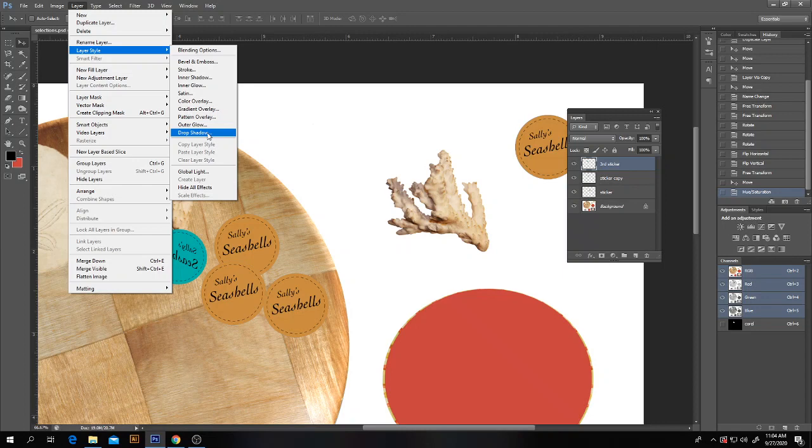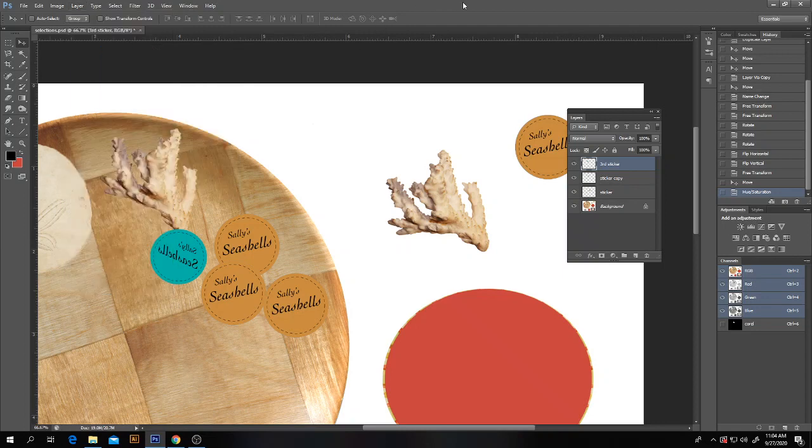And drop shadow. The other way to get to it is the way that I always get to it, which is why I forgot where the other way was, is I'm lazy. I go to the bottom. There's this FX button. And I click on it, and there they are. Let's go to drop shadow.